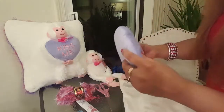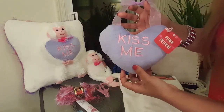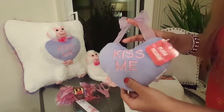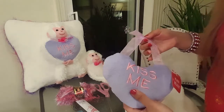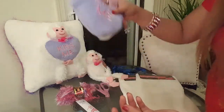And then I found this little heart. This is also from the Dollar Tree store actually. And I was lucky, I found two the same. But if you don't find any heart, you can make your own little heart. Just put some stuffing inside, and you can draw something or paint something, whatever. If you're a crafty person, you can find a lot of stuff in your craft box. So this is the third thing we need.